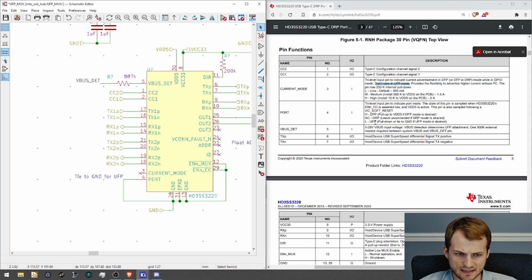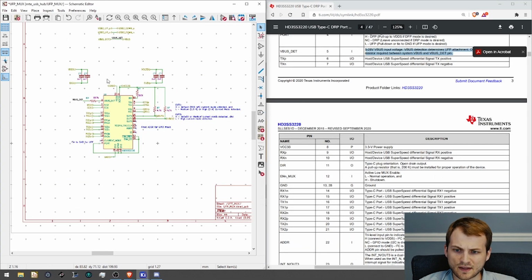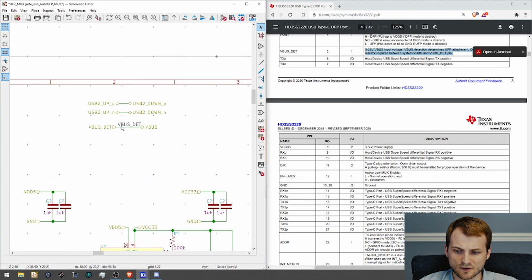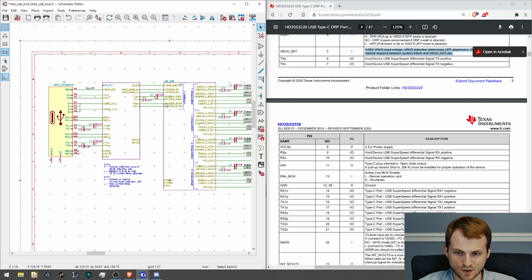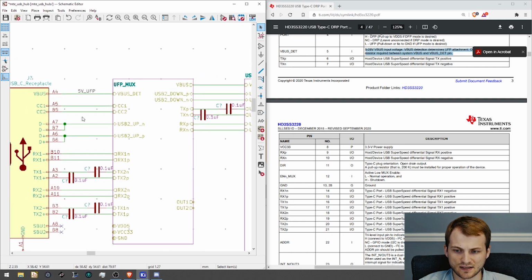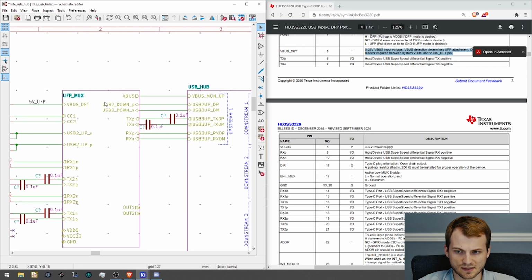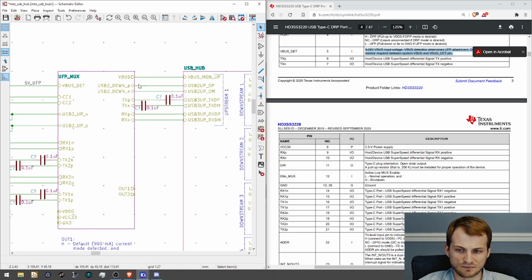And then VBus detect is just what it uses to detect the VBus. They want to just have an external resistor. And then for ease of use on the hierarchical sheet, I have the USB 2 passing through, the VBus detect passing through as well. So that just makes it convenient to pass through the USB 2 straight to the USB 2, the VBus detect straight to the VBus. So nothing's done with those and nothing's going to be done with them.